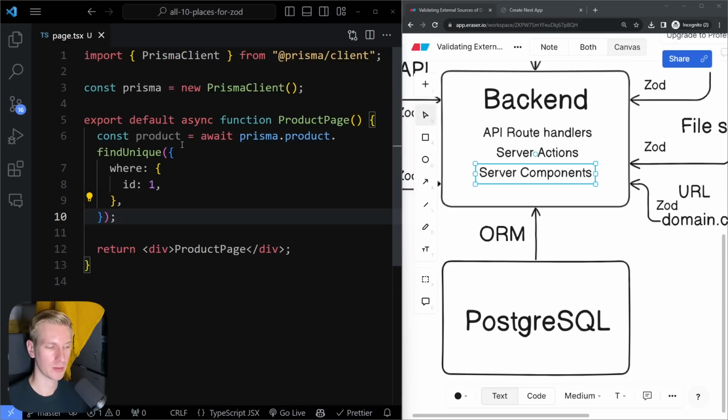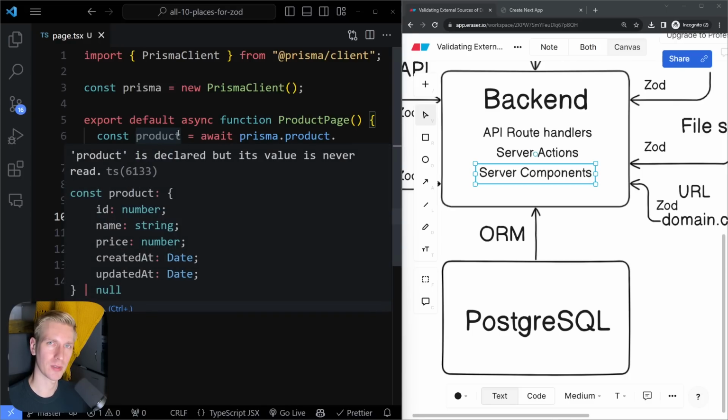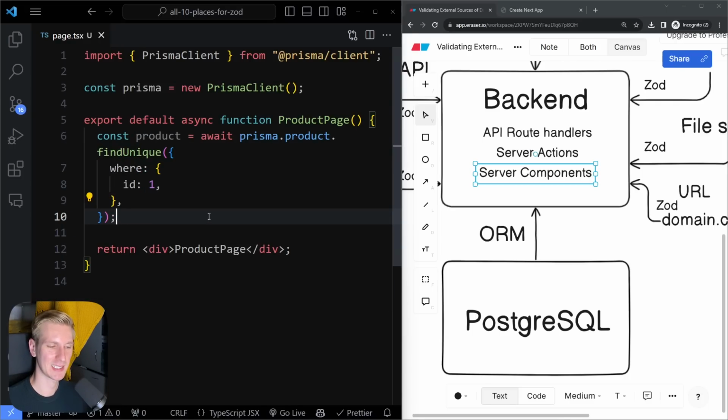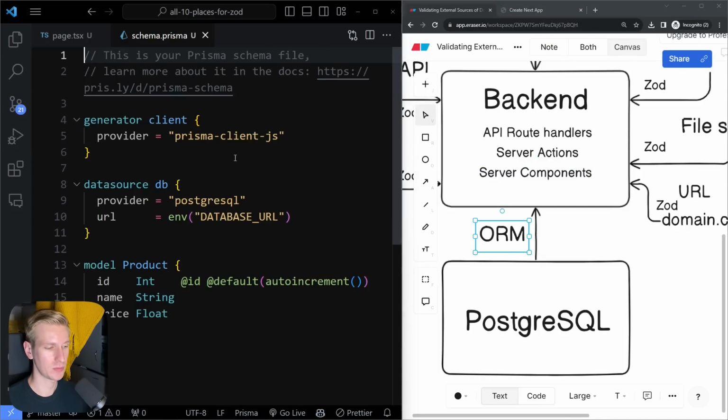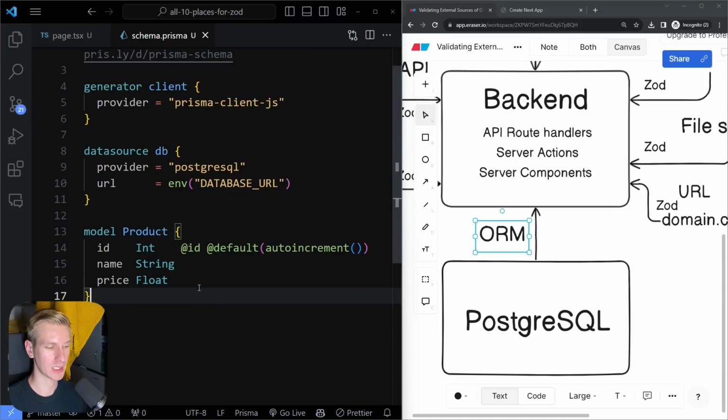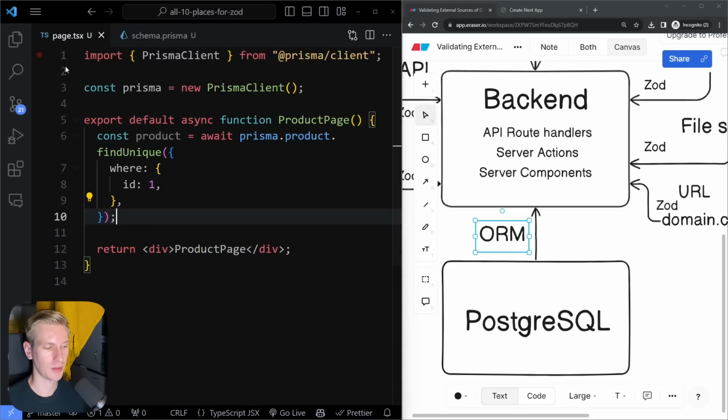So do we still want to validate data that we get from our own database? Well, here I would say it's a little bit less necessary because Prisma is essentially acting as an intermediary here. So with Prisma, we are also creating a schema in which we describe what the data needs to be. So for example, for a product here, we will say that it needs to have an ID, name, and price. And so if we ever try to insert something in the product table that's not of this particular shape, Prisma will prevent us from doing that. And also when we get back data from this table, Prisma will essentially guarantee that it's going to be of this shape. So then do we really need to parse this whenever we get back from Prisma here?